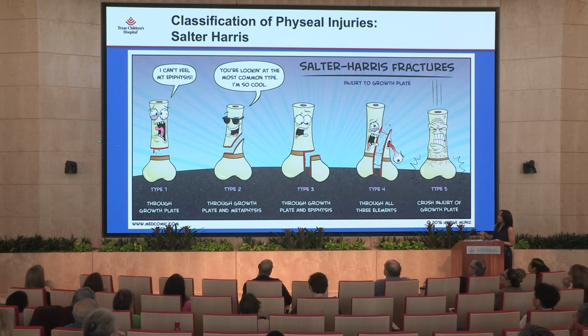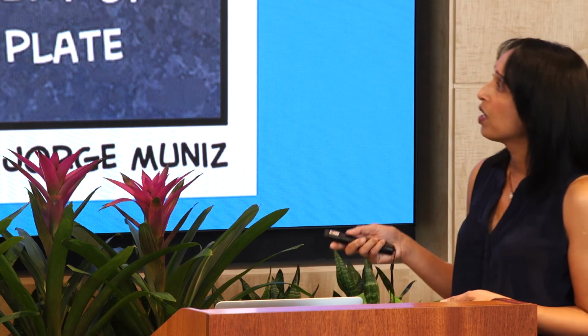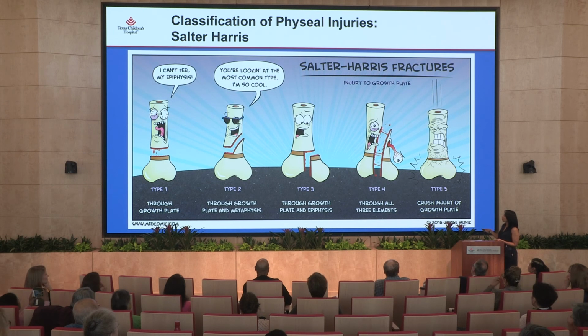So a type 1 is an injury right through the growth plate. A type 2 starts at the physis and then goes to the metaphysis. And this is the most common. About 75% of physeal fractures are type 2s. Type 3s start in the physis and then go to the epiphysis. So these are articular fractures, meaning we can't really accept significant displacement because that'll lead to arthritis in the future. Type 4s involve all 3 zones, again, a high rate of growth arrest. And then type 5s are very rare, but they're a crush injury to the growth plate.